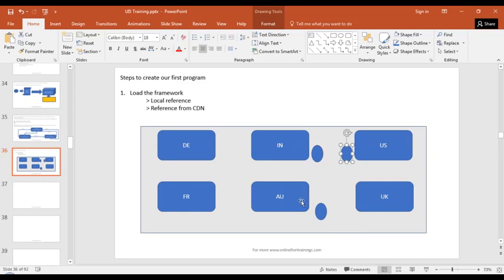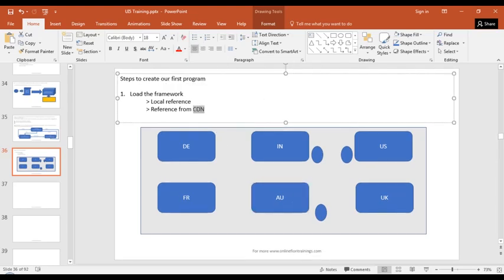Next time when you load the UI5 framework, it doesn't have to go all the way to Germany. It will search for the nearest Akamai server and load the UI5 framework from that server. So your loading time reduces. Clear? What is an Akamai server? Why does SAP use the Akamai server?